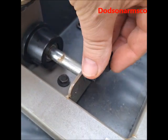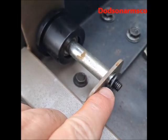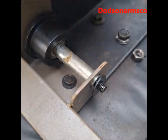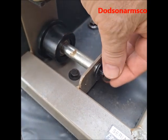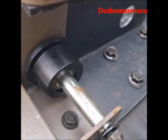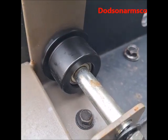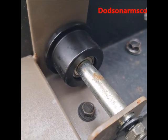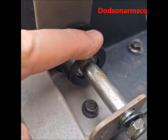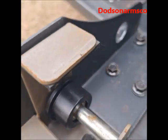Then you just put your next washer on, and if you want to replace this washer with one of them from your pack, you can do that. And then you have an aircraft nut that fits on here. So that's all there is to it. And you can see this is a ball bearing version of the wheel. This is what you want. This will give you a nice smooth ride.